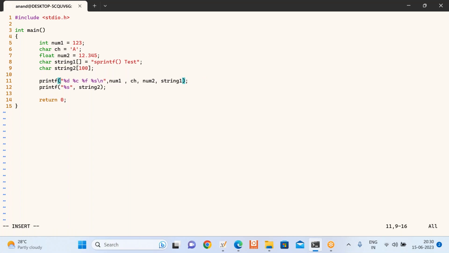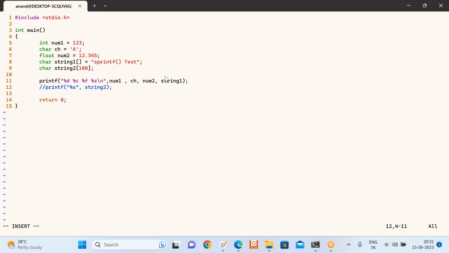So what will happen if I am just using the printf function here? What will be printed on your screen? The num1 value, ch, num2, the string, all of it will be printed on the screen.